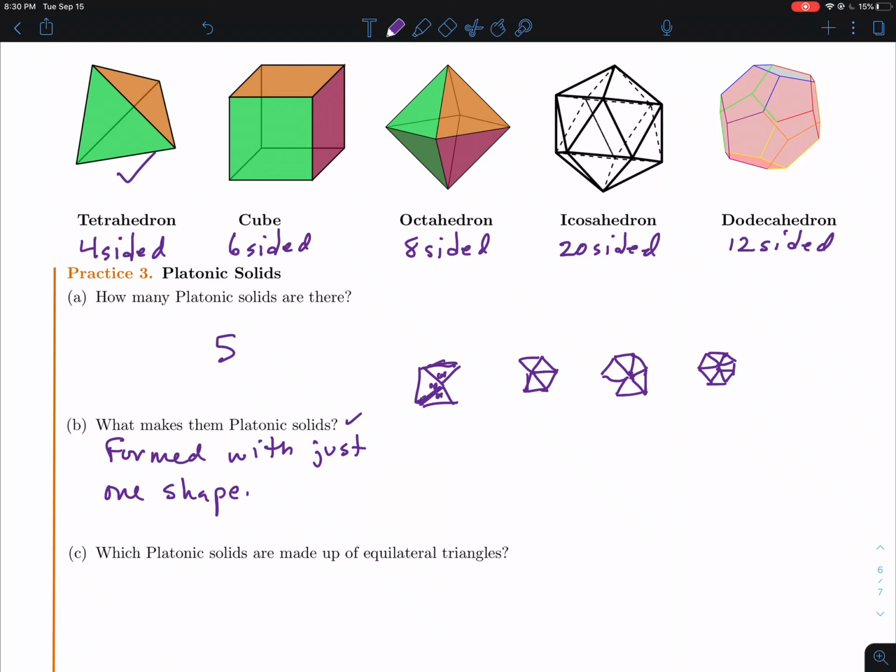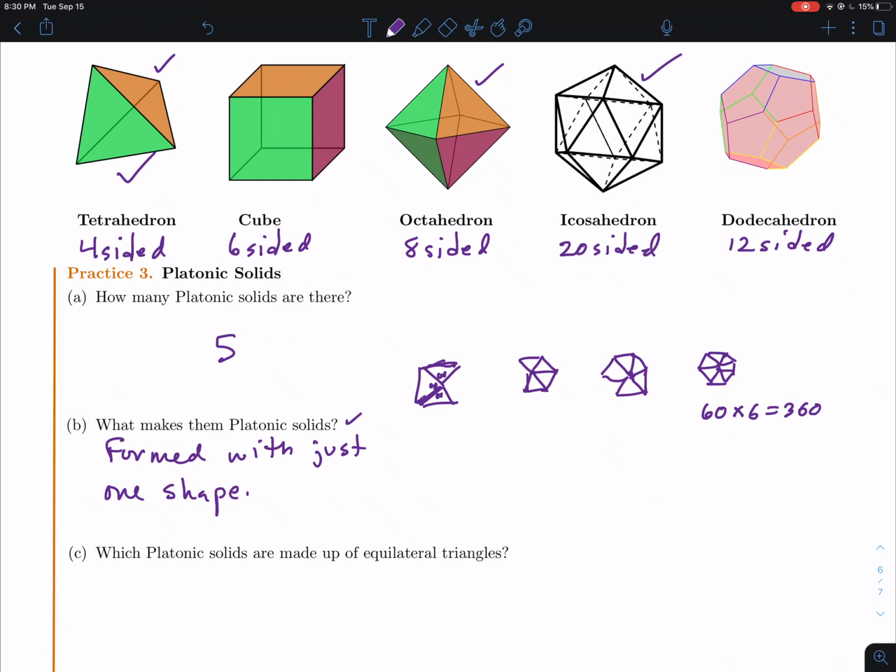Well, if I put 6 of these triangles together, I basically end up with a flat. Because if you think about it, each of these angles would be 60. So 6 times 60 would give me 360. So it wouldn't fold. There's no way to bend it up. So if I put 6 of those together, it's going to give me a 2-dimensional object, not a 3-dimensional object. So that's why there's only 3 triangle shapes that can actually be formed from a Platonic solid.